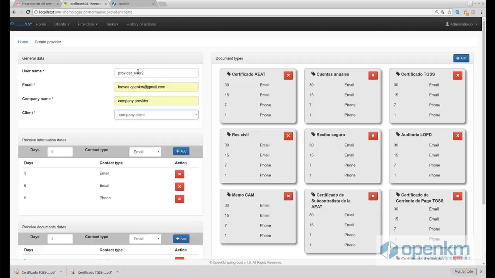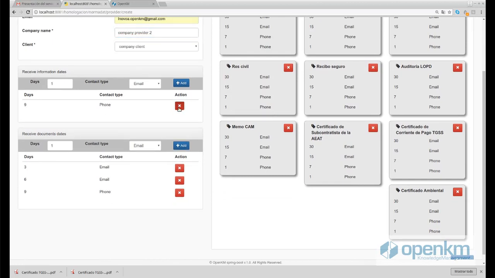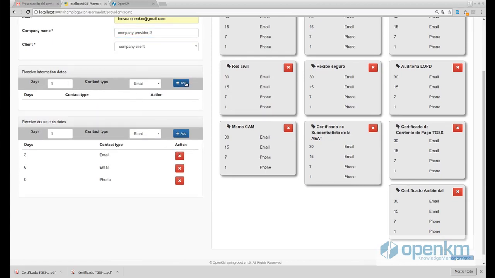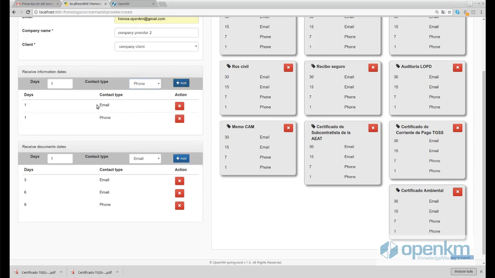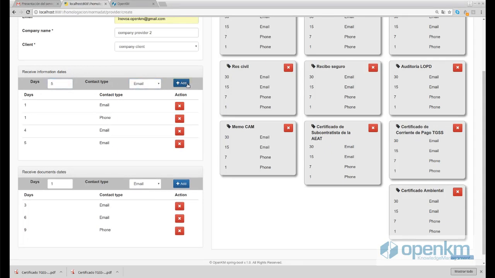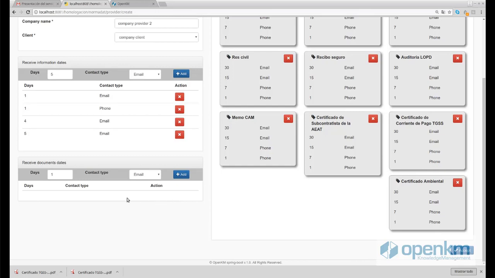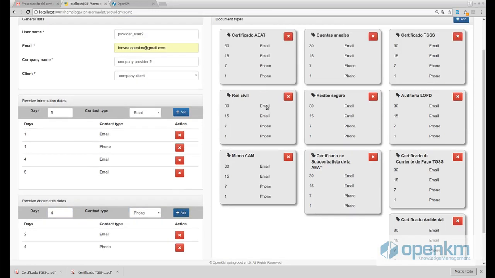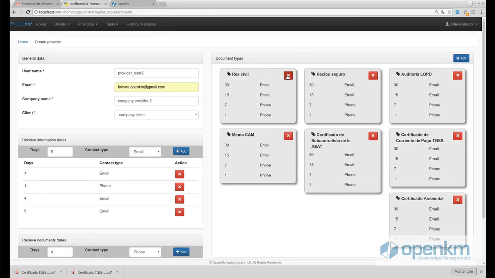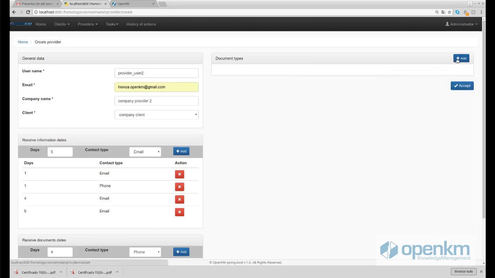There are three kinds of alerts: to inform about the addition of new information, to inform about the entry of new documents, and to inform about the placement of new types of documents. The first one informs the user about news in the system if they have not logged into the platform. The second informs the user that they have documents waiting to be uploaded. The third alert informs users about documents next to expiration.